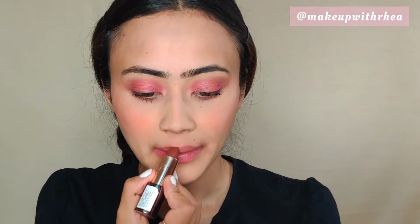Now I had a few lipsticks as alternatives that I shortlisted for this one. I actually have a lipstick dupe in a liquid form for this one. So this is the Cuffs and Lashes liquid lipstick in the shade Soho. This is something that I got recently, and I would say that the dupe for this is not a spot on dupe, but I feel like it's a 95% match. On the hand swatch, the Cuffs and Lashes one looks a little bit lighter, but when you apply it on your lips you can't tell a difference. It looks exactly the same.